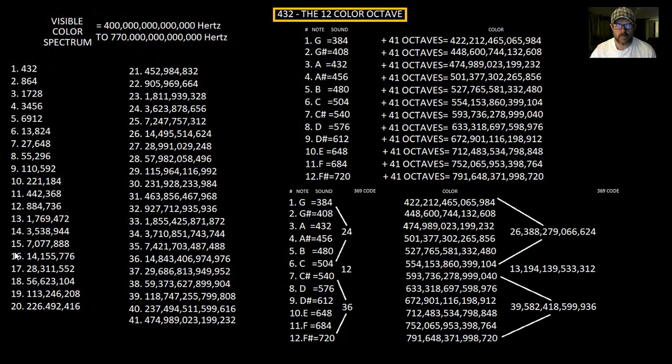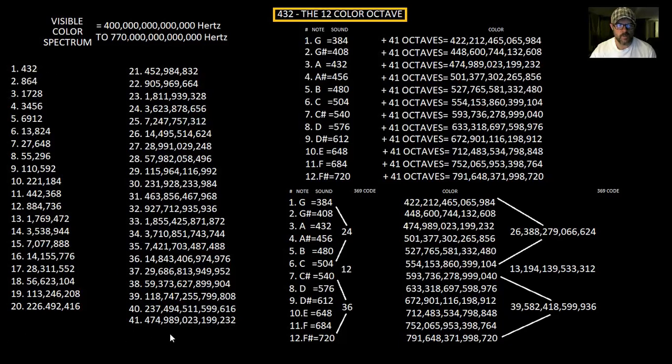And then the next block of data, what we have is octaves. I'm starting off at the 432 frequency range. This is the sound range. And I will point out that the sound goes up to about here, and then it turns into radio, and then it goes up to about here, and it turns into microwaves, and then it goes up to about here, and it turns into infrared, and then I believe it goes up to about here. My personal belief, it goes up to here, and then it changes again. But most of the information on the internet says that it goes all the way to here and then it changes to color.